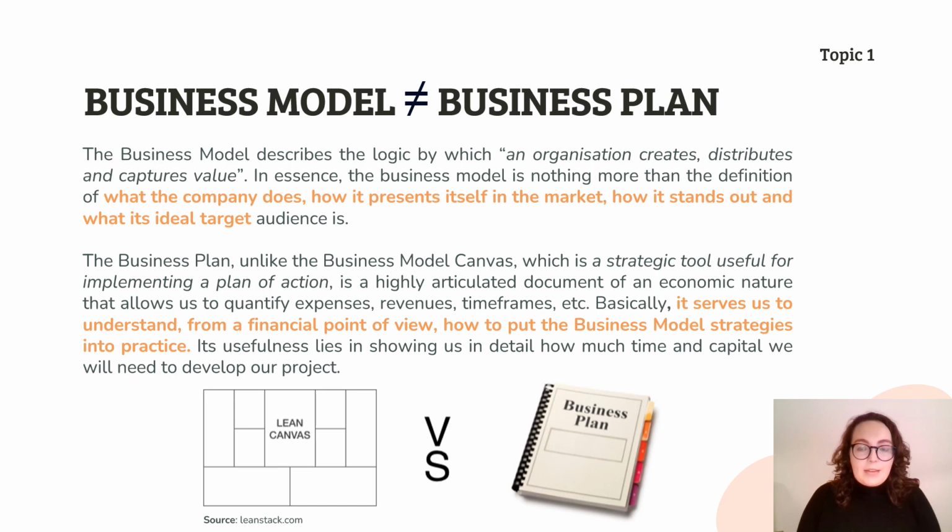The business plan, unlike the business model, which is a strategic tool for implementing a plan of action, is a highly articulated document of an economic nature that allows us to quantify expenses, revenue, timeframes, etc. Basically, it serves us to understand from a financial point of view how to put the business model strategies into practice. Its usefulness lies in showing us in detail how much time and capital we will need to develop our project.